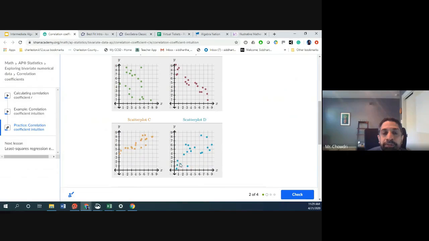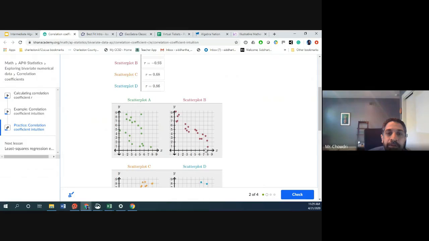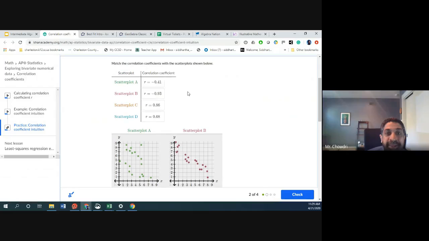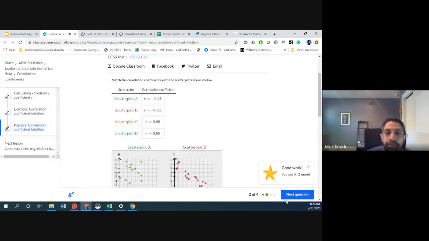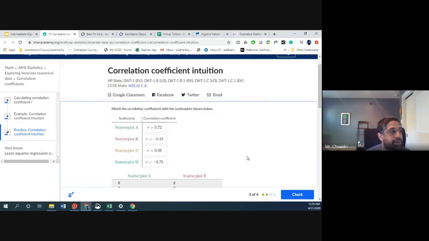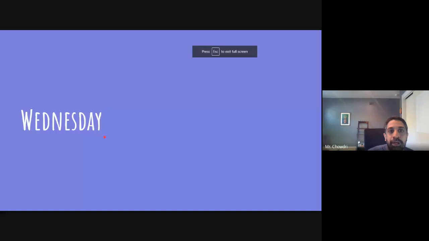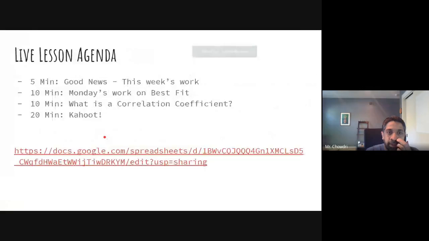And then if you look here, between C and D, which one do you think a line has a better linear correlation? C or D? C. Yeah, definitely C. And so that means we got to pick the number that's bigger for C, and then you would move it up like that, and that's how you would do this exercise. You'd do the same thing 3 or 4 times, and you would be good. So that's tomorrow's exercise that you can do after you go through the 2 exercises in Algebra Nation.